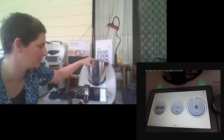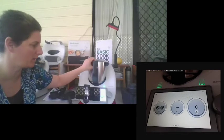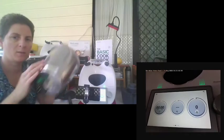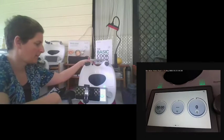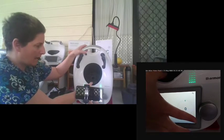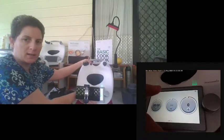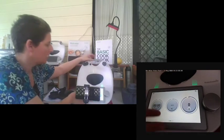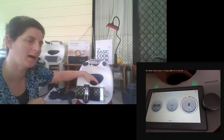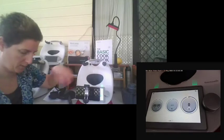The TM6 bowl can't actually sit in without being properly attached — that's a great new safety feature, making it very rare to get liquid in the bowl without it being attached. Keeping your blades dry is extremely important because the blades go into the motor — you don't want to introduce any water or moisture into the motor. At the back there's also a little drain hole, so if your dish were to overflow, water drains out through the back.